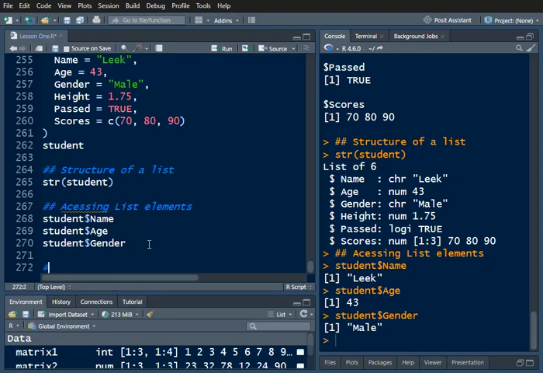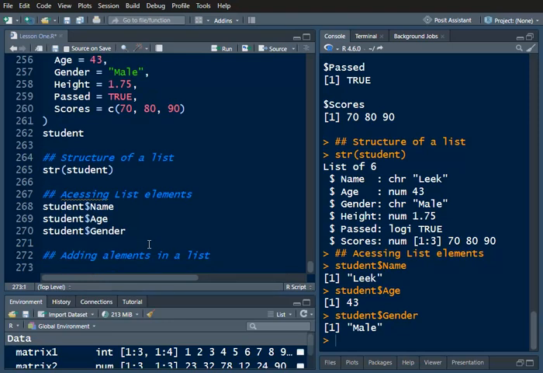Adding elements in a list. And I want you to take this list as a data set, because when we'll be working with the real data sets, this is how we'll be doing it. So a list is like a data set. So I want to do adding elements in a list. In your mind, just know it is similar to adding elements in a data set or adding columns in a data set.